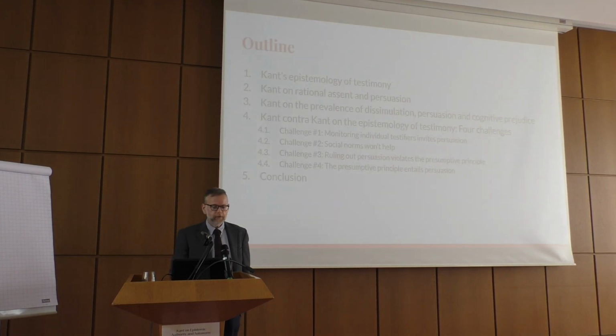And so here's what we're going to be doing. I'm going to start, we've covered a lot of this ground before, so I'll try to go through this quickly. If you want to go to sleep for a little while, the time to really wake up will be in that fourth section. That's where we're going to be looking at the challenges. There's maybe a little bit of new stuff, new for this conference, on the prevalence of dissimulation, persuasion, and cognitive prejudice. And it's sort of a glückliche Fügung, a sort of lucky break, that you guys are almost sitting in the correct order for how these sections go.